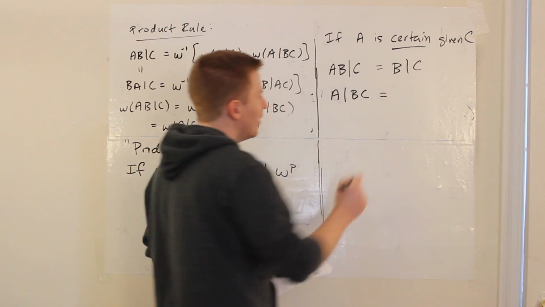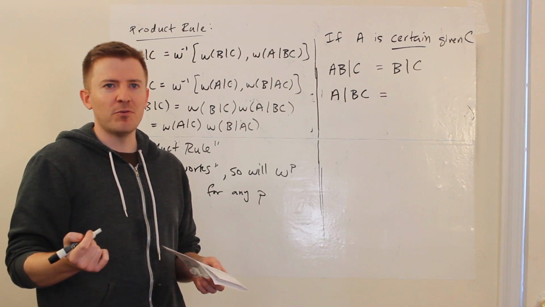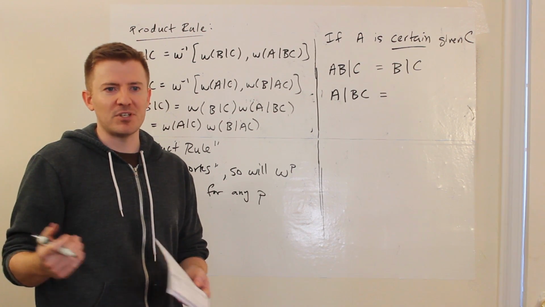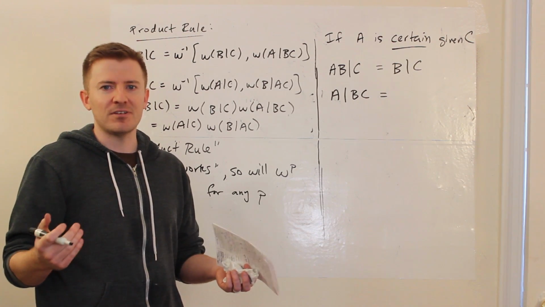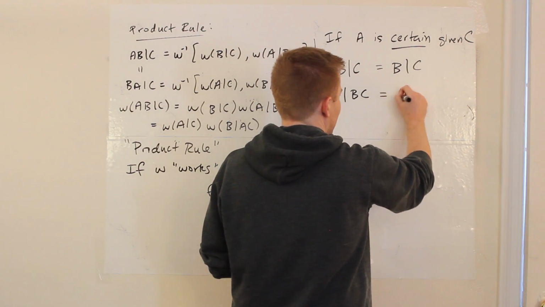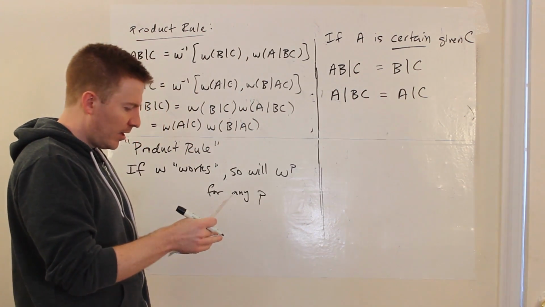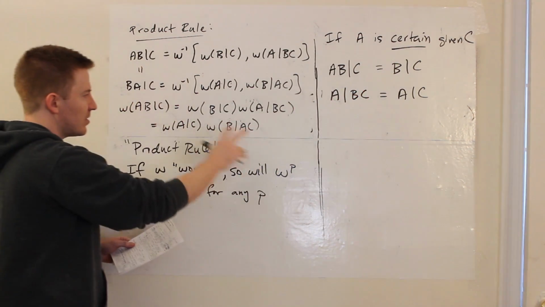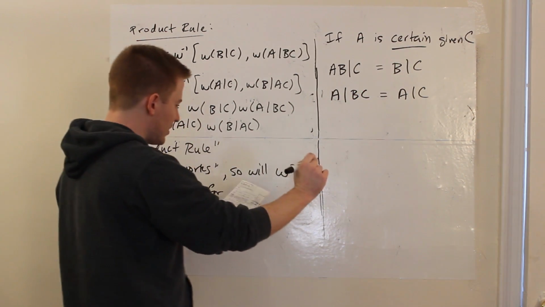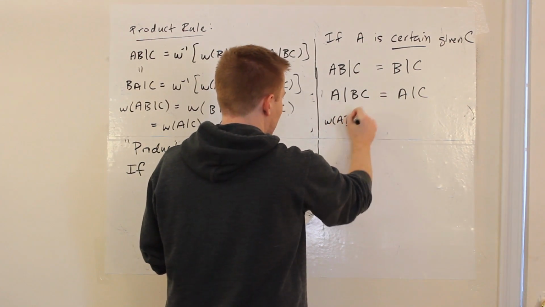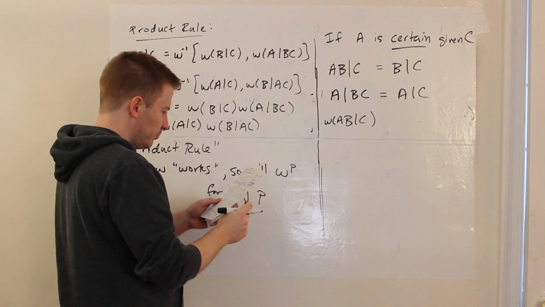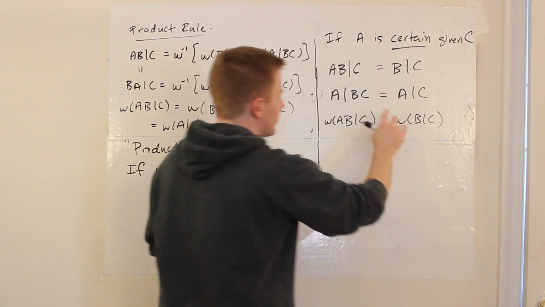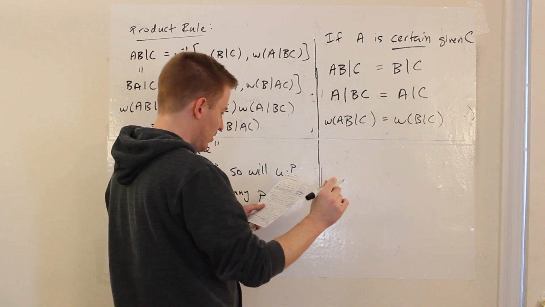Okay, so again, it's like saying, is 2 plus 2 equal 4 conditional on the assumption that it's going to rain tomorrow? Well, it was already certain to begin with from just our background axioms, so it's no less certain now than it was. So we'll say that this is the same as it was before. And if you write these two conditions out in terms of what the product rule means, one thing you'll see is that W of A, B given C is going to be equal to W of B given C. That's just applying the W function to both sides of this equation.